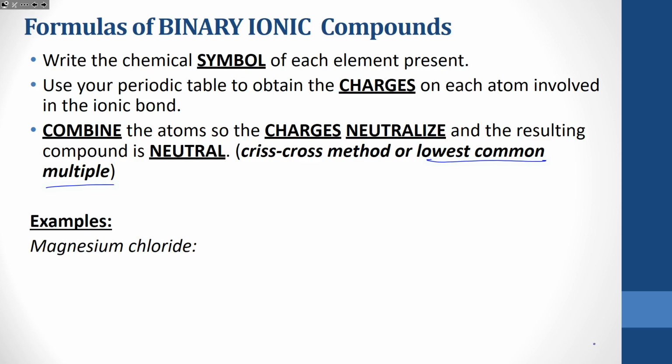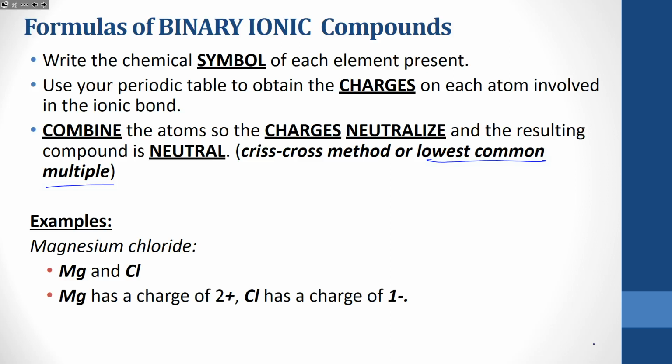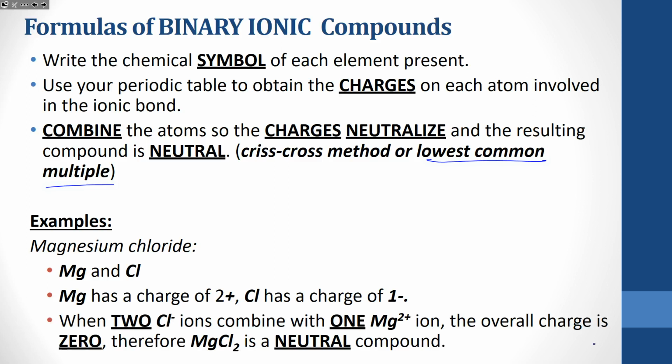So here's an example. Magnesium chloride. If we're looking at magnesium chloride, we want to figure out this guy's formula. I know it's magnesiums and chlorines. We just don't know how many. So I've got to figure out how to put magnesium and chlorine together. Magnesium has a charge of 2+. It's in column 2. It forms a 2+ ion. Chloride has a charge of 1-. How do we make them add up to 0? I'm going to need 2 chlorides to match up with the 1 magnesium so that our overall charge is 0.